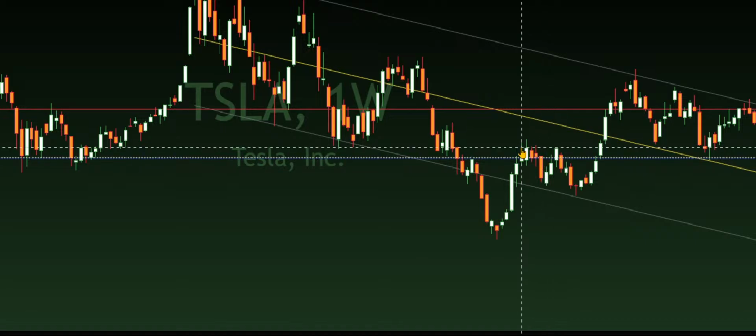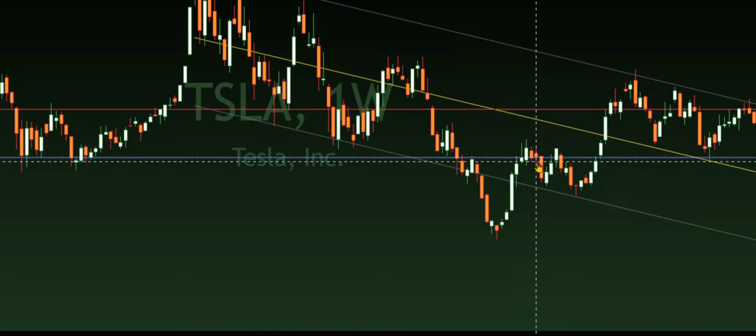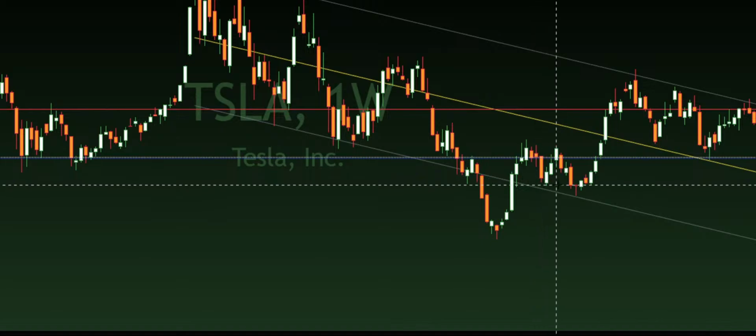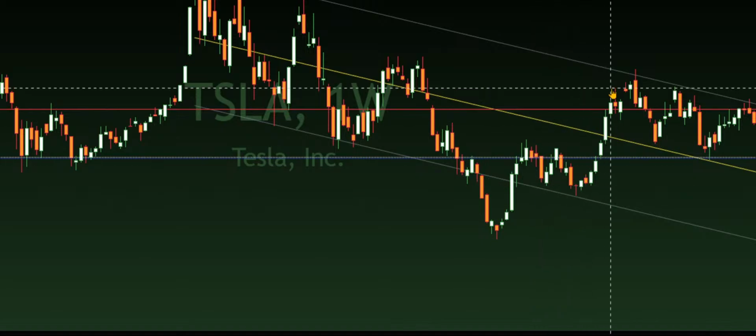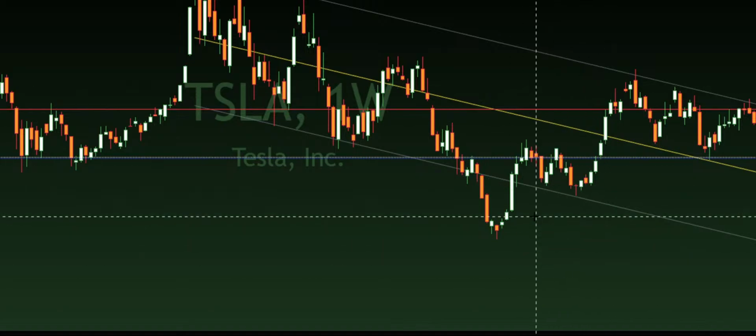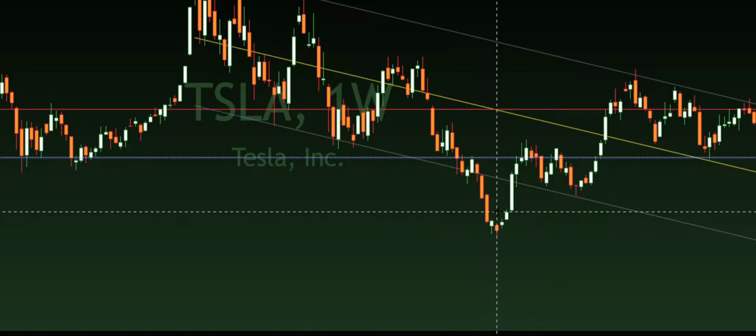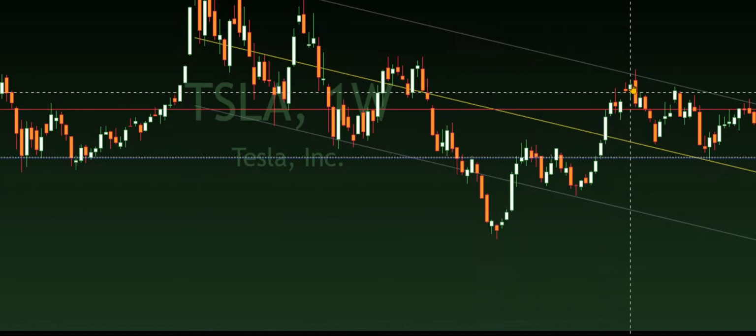So the accumulation, the smart folks, right? They're going to come in on here and they're going to build on that structure, and then you're going to see the rest of that move out. So reclaiming channels, once a channel is broken, it's not always dead. It typically is disregarded, but if it's reclaimed, it's typically a big move.